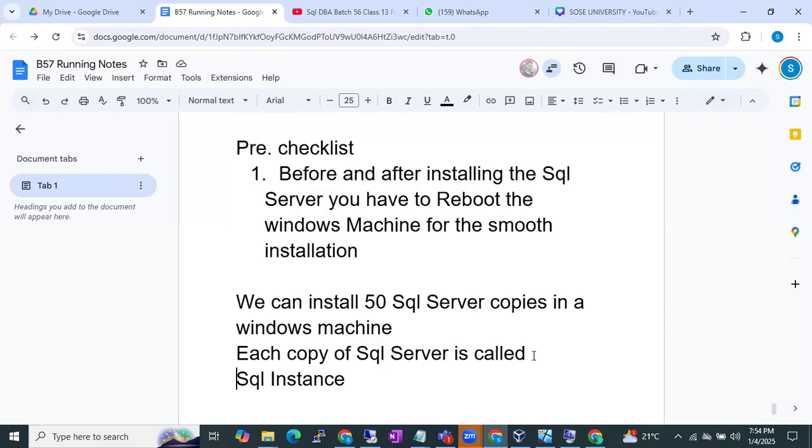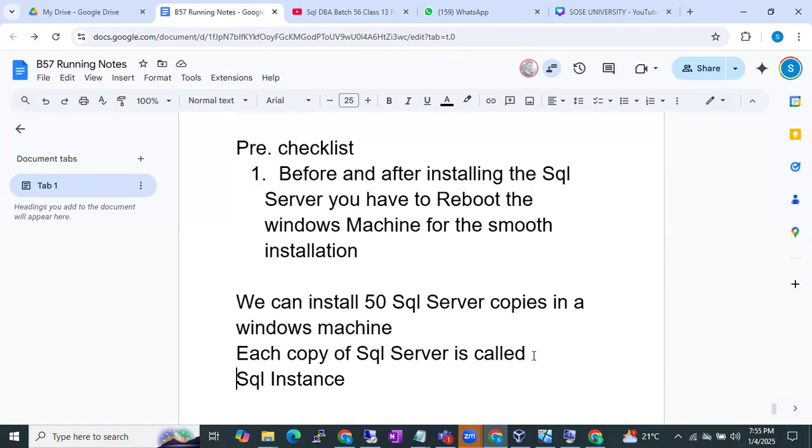But Shanmukh, how many are we going to install generally? The recommended is mostly one. Why don't we install multiple copies? There are a lot of reasons. If you install 2 or 3, and you restart the Windows server, all 2-3 instances will go down, correct? So the downtime will increase. If you want, you can install multiple to save money and all.